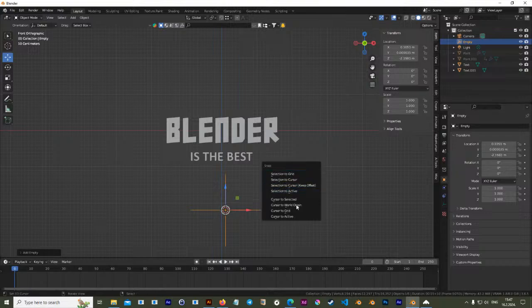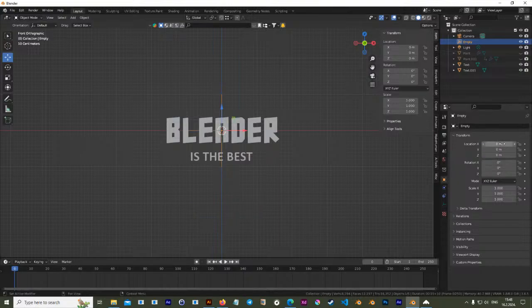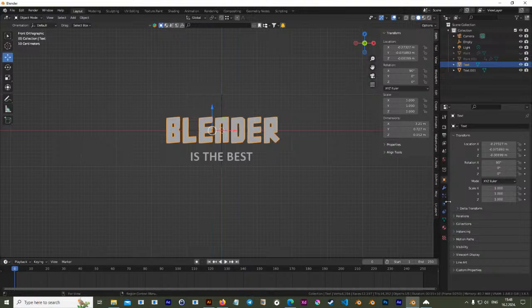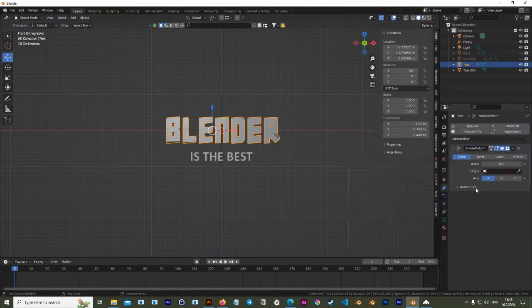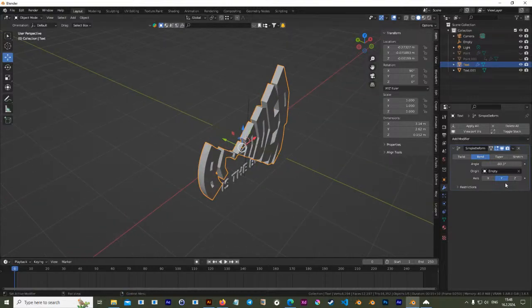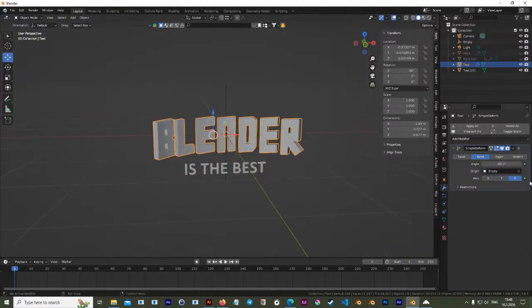Shift S, cursor to world origin, and our plane axis is in world origin, and we will use our bend tool again. Simple deform, bend by Z. Now what?